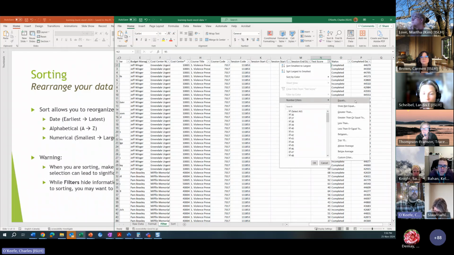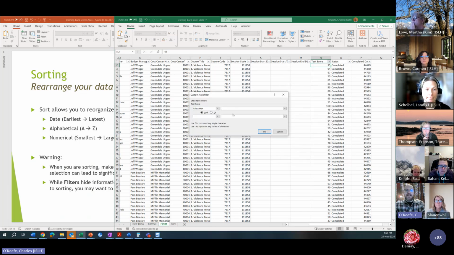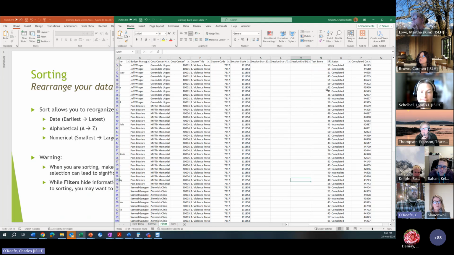With number columns, I can say, you know what, I need to show anyone who scored less than 60 on their exam, because they'll need to retake the test. So I can say their test score is less than 60 and click OK. This adds a filter, but I didn't have to go through and select 53, 51, 52. I didn't have to choose each one. I could just say, if it's less than this number, let's move on.